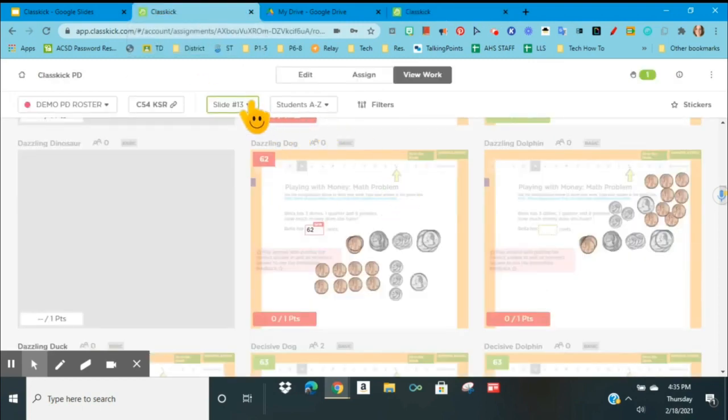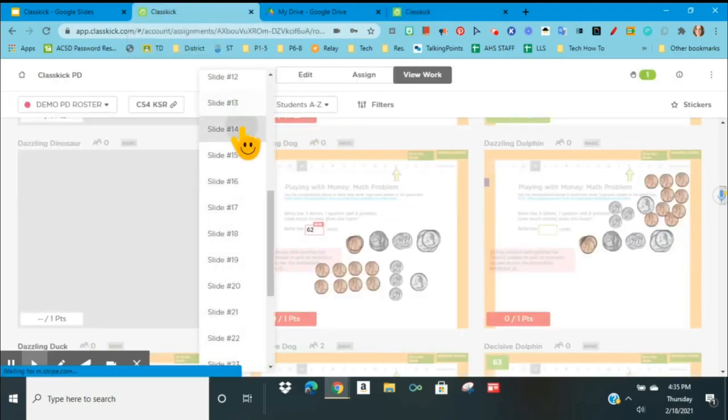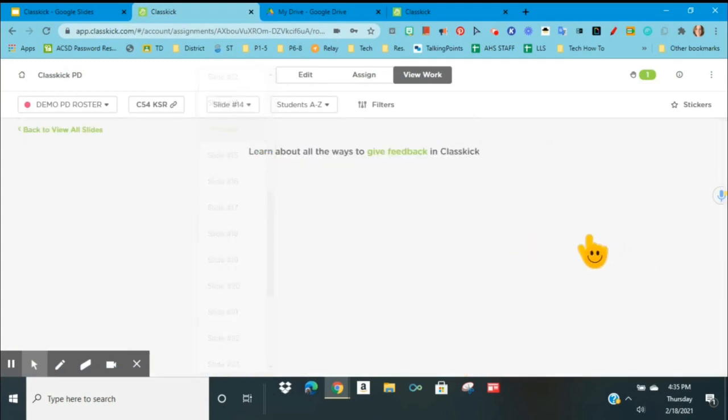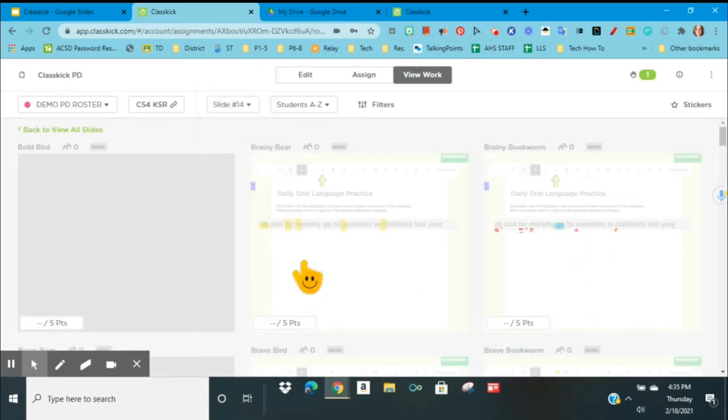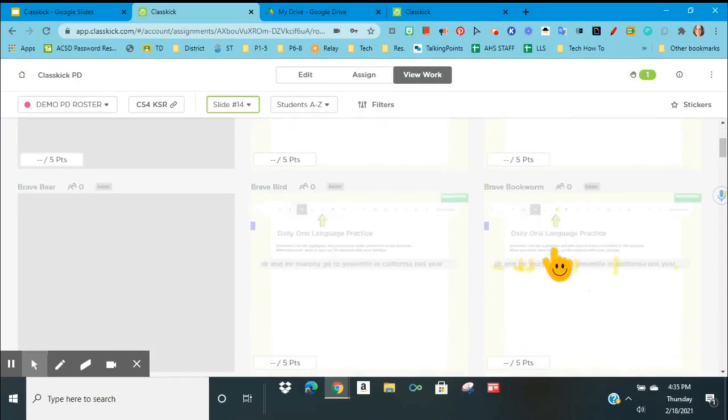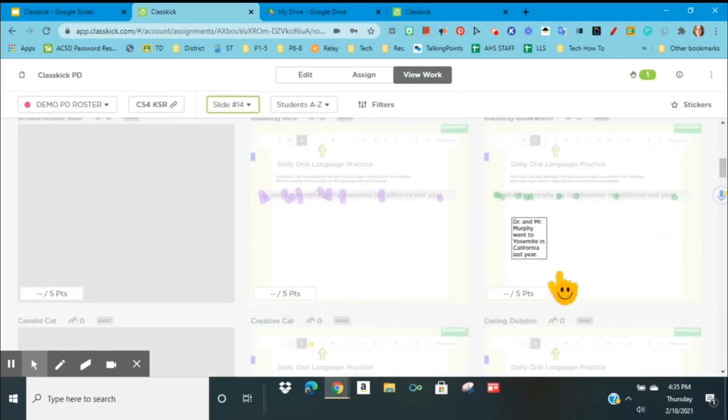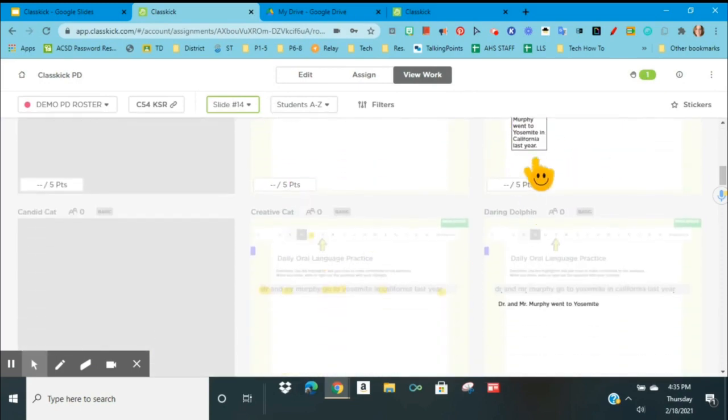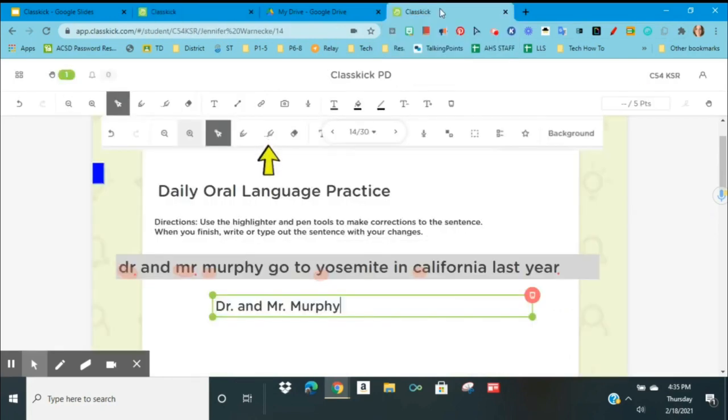So then we go to the teacher view. Again, same thing. I can see how some students have started to make edits. I can look at this and see if they're on the right track or not. So I could be grading, I could be zooming in and giving help and feedback at the same time, while all the students are working at their own pace.